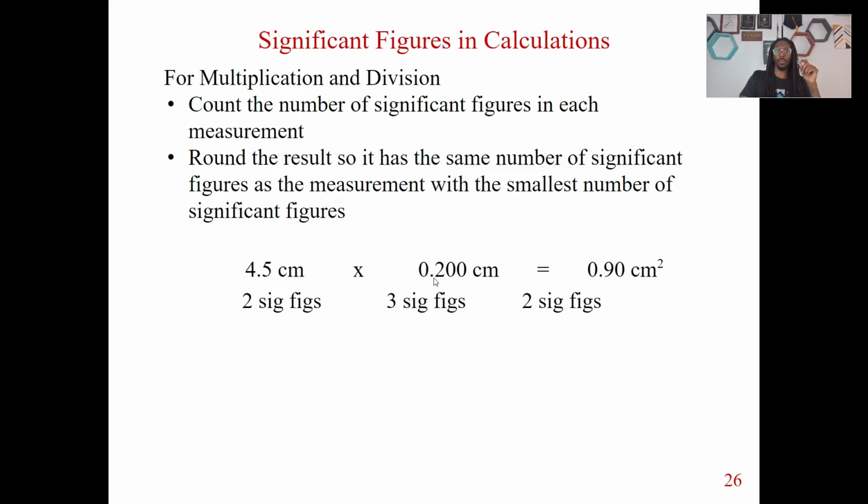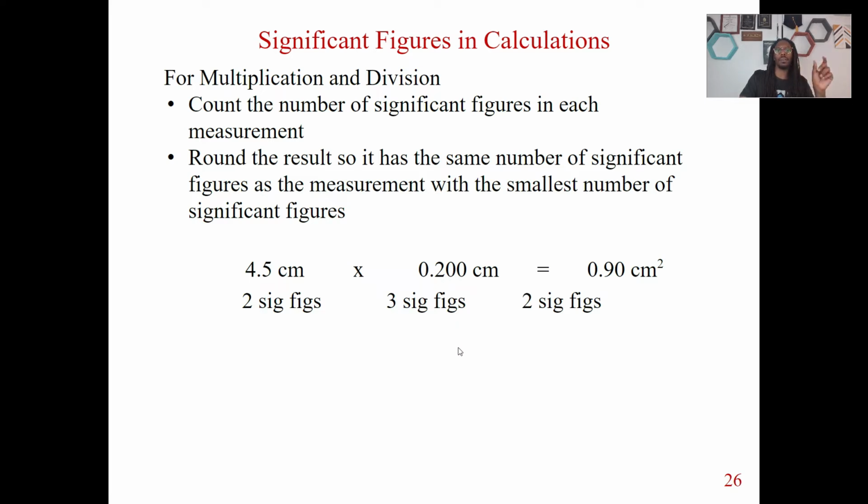Why? We got our number 2, so that's 1. And then we have two zeros. The two zeros are to the right of this 2 and a decimal, so this makes these zeros significant figures. So they're sig figs. So we have 3 here.